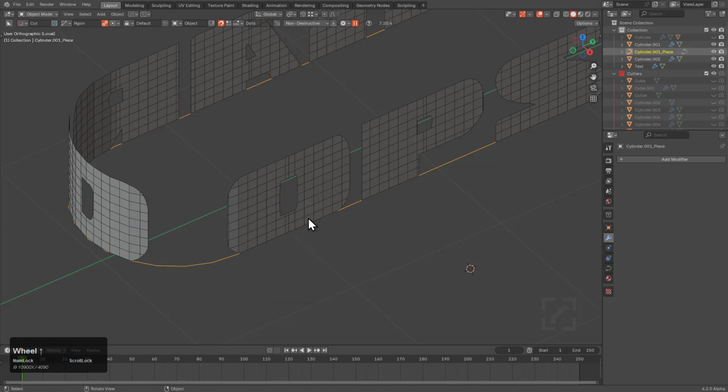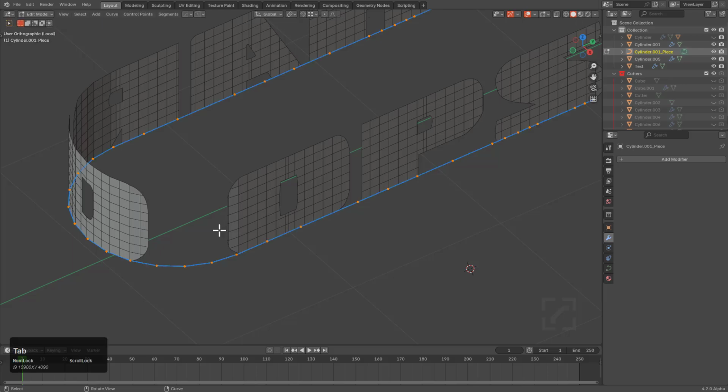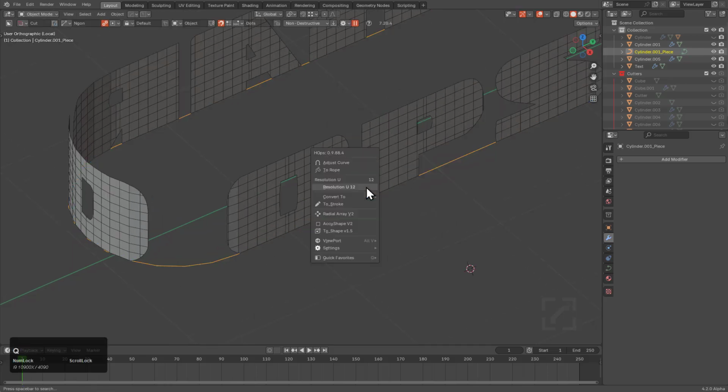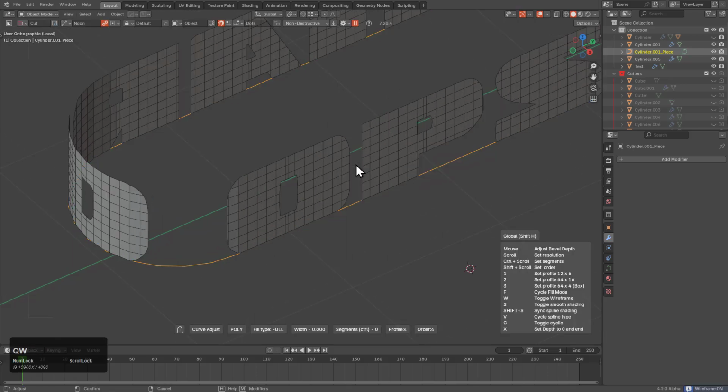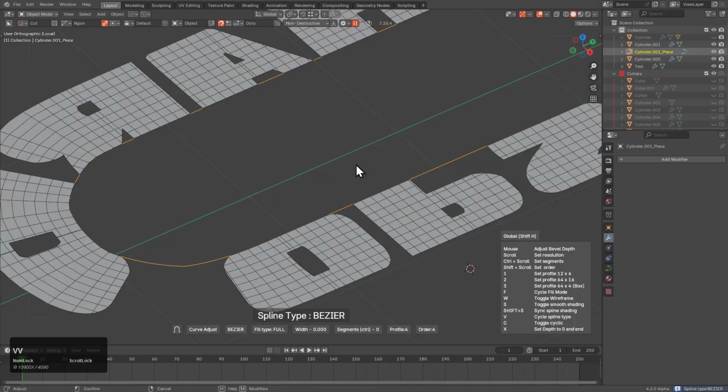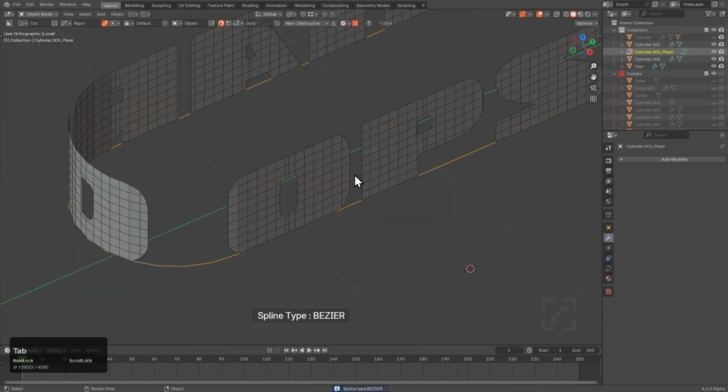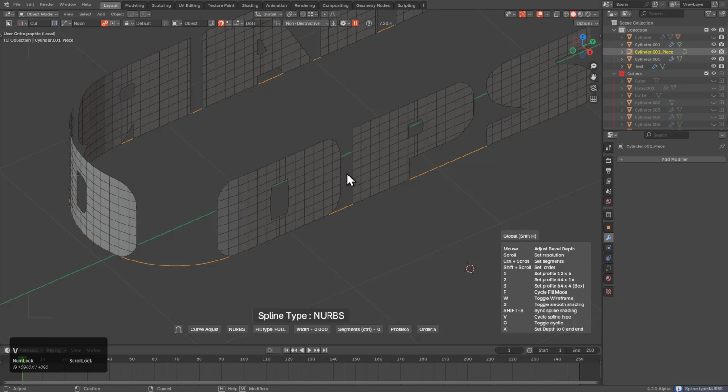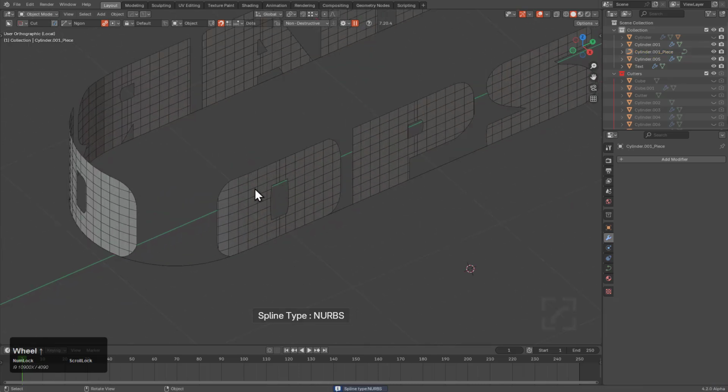So let's try adding resolution to the curve. It's not going to work, of course, because this type of curve is set in stone because it was converted from a mesh. But if we go inside adjust curve and we press W, we should be, or is it Q? We're able to adjust the curve type. In our case, we're pressing V because we're wanting to change it to, let's undo that, and then let's try it one more time. We'll adjust the curve and we'll press V to jump it to nurbs. If we jump it too many types, we lose that smooth look that we're going for, because at some point the curve tilt changes, which is what made it move.